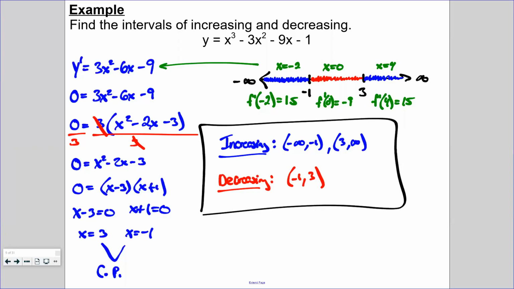So again, this is very similar to finding local max and local min, because we still had to make this chart. We still had to identify when we are increasing versus decreasing. We then just use that information to find local max and min instead of just stopping at increasing, decreasing. So we're not learning anything new here. We're just interpreting the results differently.